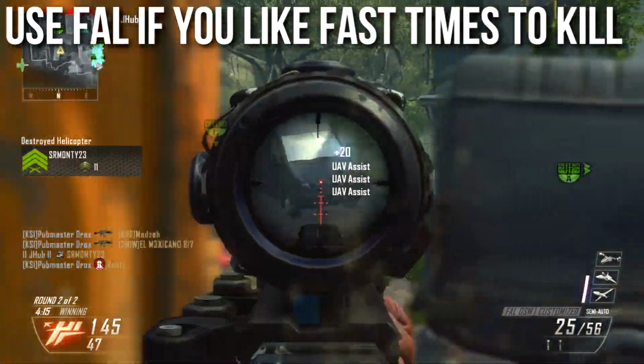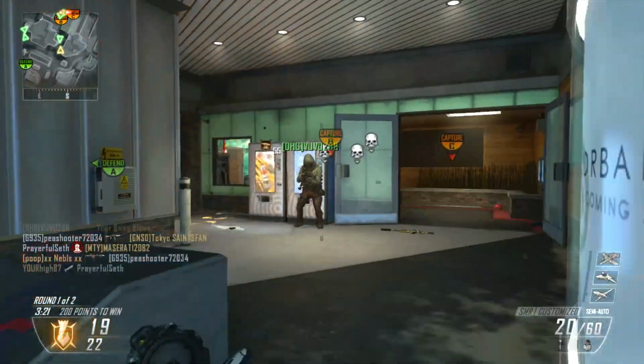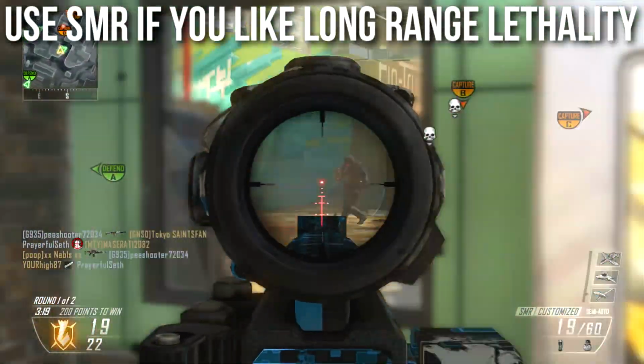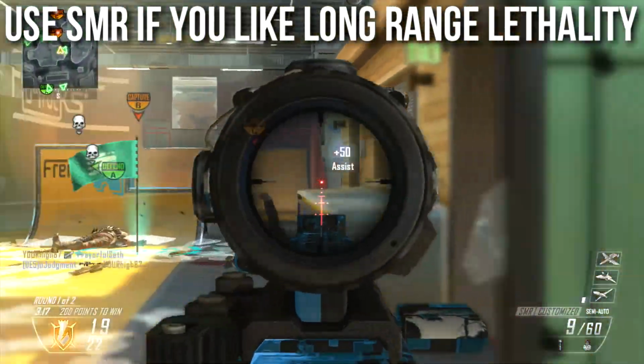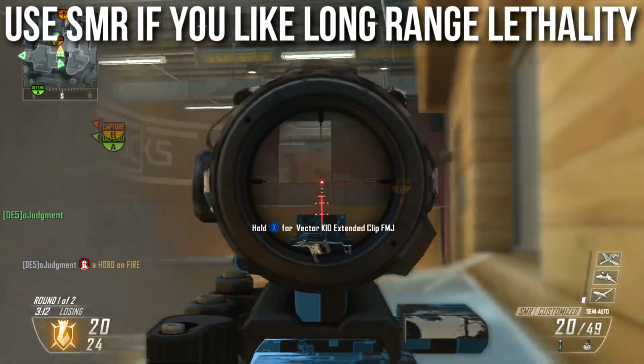However, if you like to sit back, if you like long range lethality and to poke at people and to kind of not quite snipe but lay down some covering fire, suppressing fire, use the SMR. The SMR is much better at long ranges than the FAL. That's completely different, the FAL.